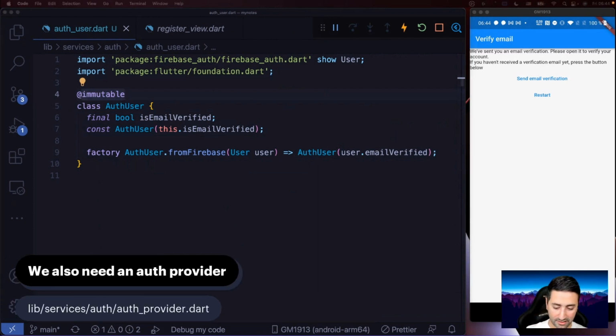Now let's talk about an auth provider. As I mentioned in the beginning of this chapter, as you saw in the Firebase console, you will have the possibility to add various auth providers to your application when you're working with Firebase, such as Google, Apple, Facebook, and many, many more, and an email and password combination like we're doing.